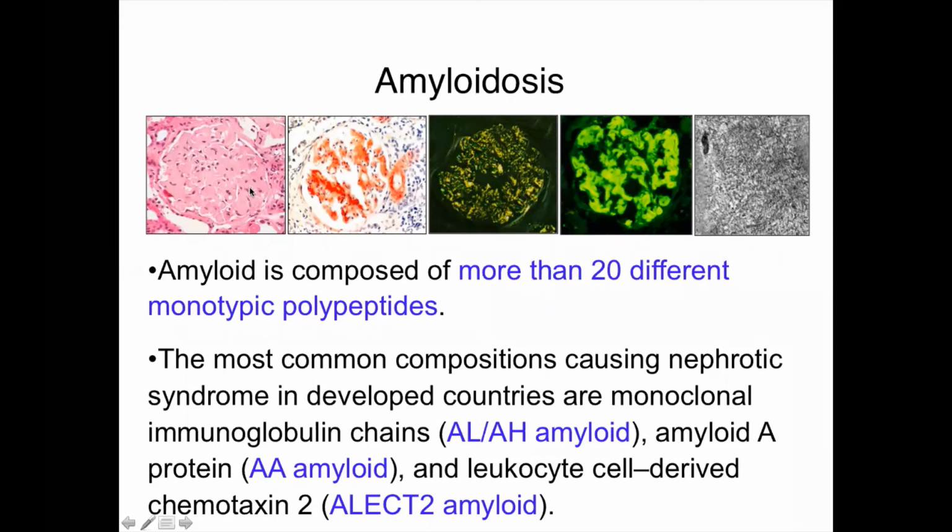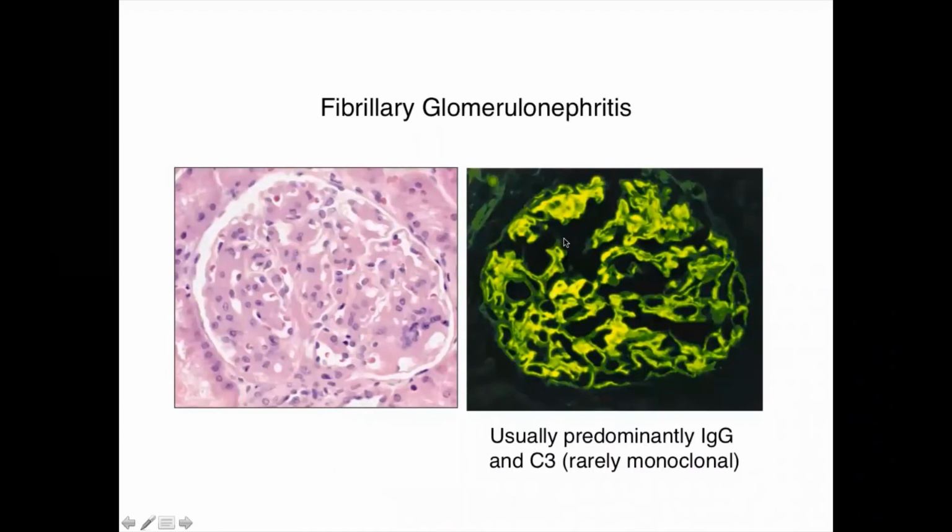PAS and silver. Fibrillary glomerulonephritis, as we said, we have IgG and it will be polyclonal. Okay, I haven't seen many fibrillary. It's not a very common disease, but I have seen maybe around 30 cases. When I was in my fellowship, I saw around 2,000 cases in 1 year, and of these 2,000 cases I saw 30 fibrillaries. All of them were polyclonal.